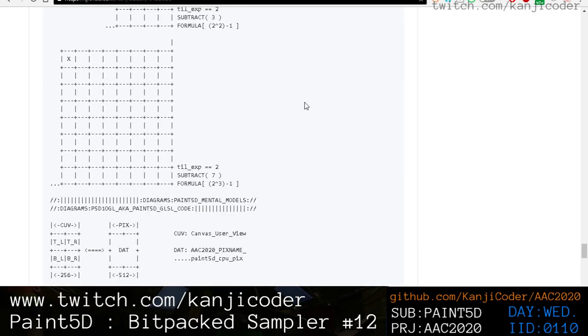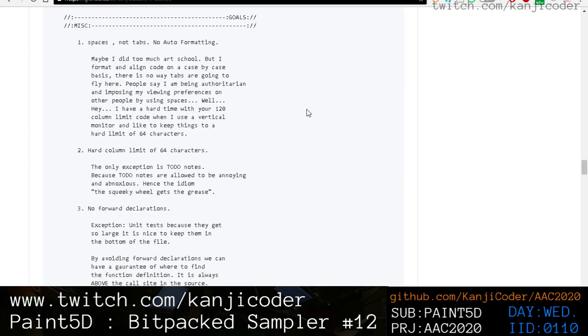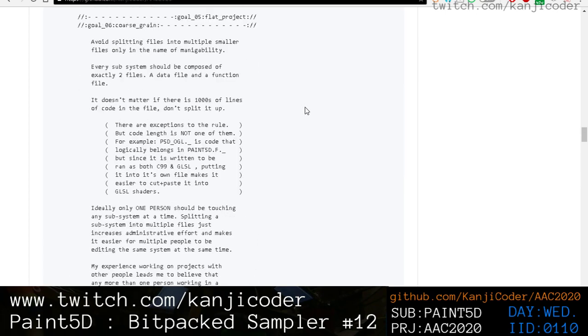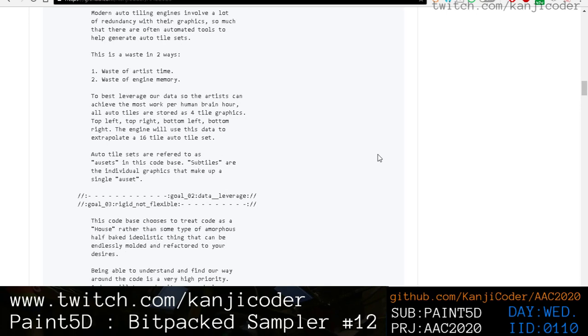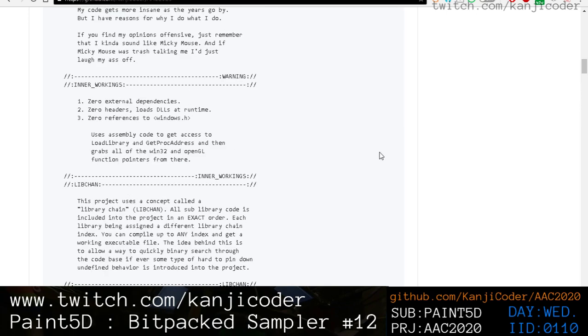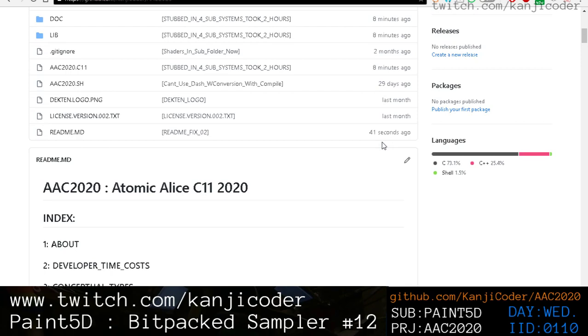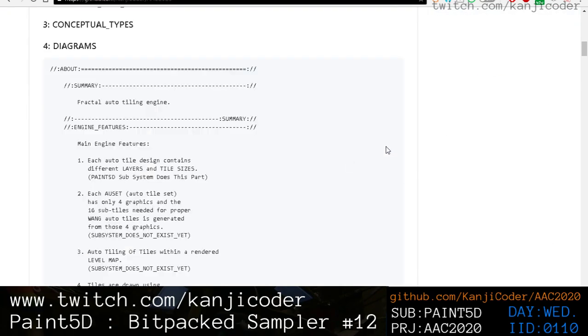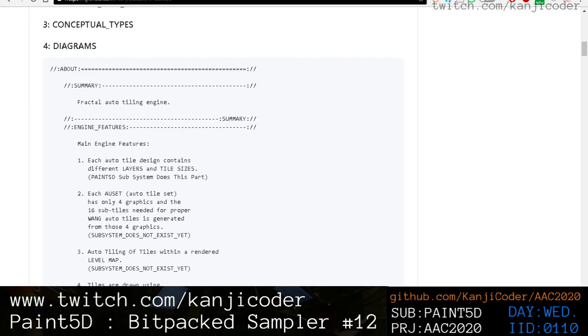Now you might notice that it looks like we have a lot of wasted space on the screen, and that's because my code is actually designed for a vertical monitor. And even though now I'm doing the streams on a horizontal monitor, I decided it's still designed for a vertical monitor. Also, since I already have this very short column limit, I can take advantage of that and do split screen here and keep everything zoomed in nicely, and so that's what I went with.